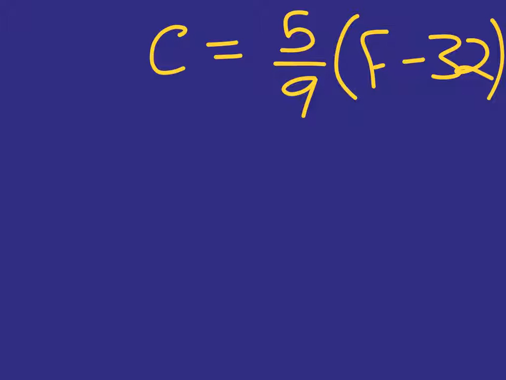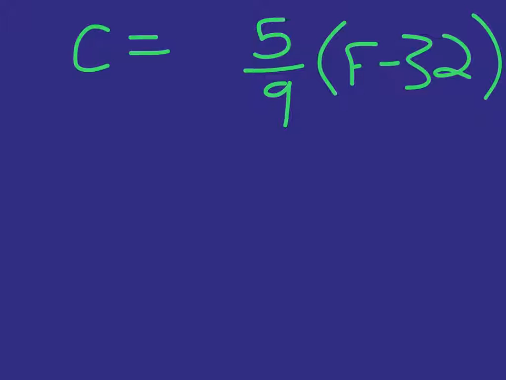Okay, here's another formula, and this is C equals 5 over 9 times the whole quantity of F minus 32. C stands for degrees in Celsius, F stands for degrees in Fahrenheit, and you'll use this formula to convert from either Fahrenheit to Celsius or from Celsius to Fahrenheit. So you'll notice example number 3. In this example, they're going to want us to solve for F, okay? So isolate F.